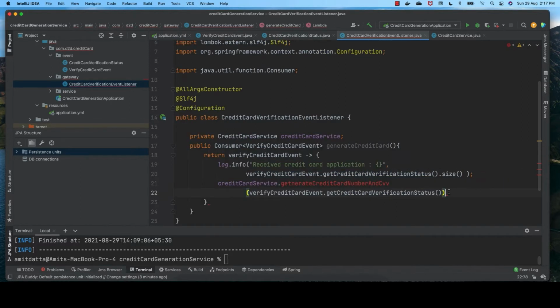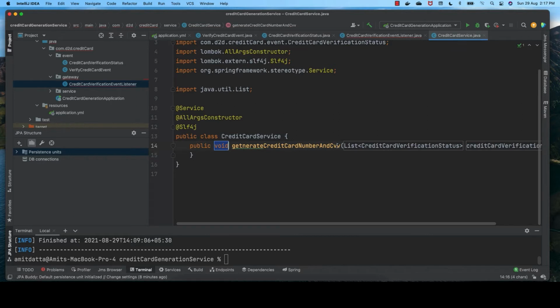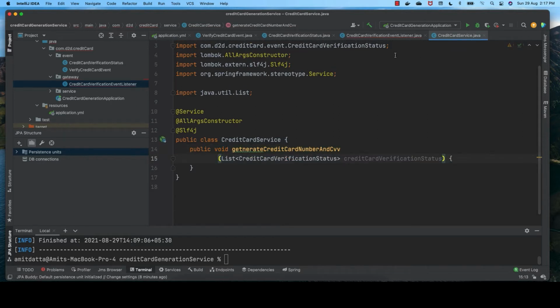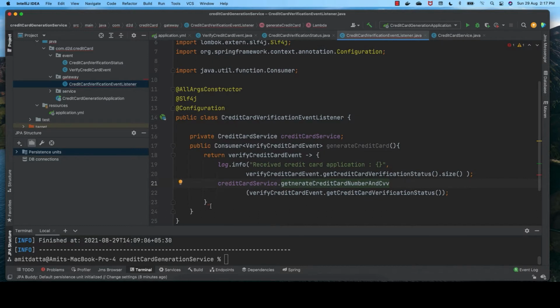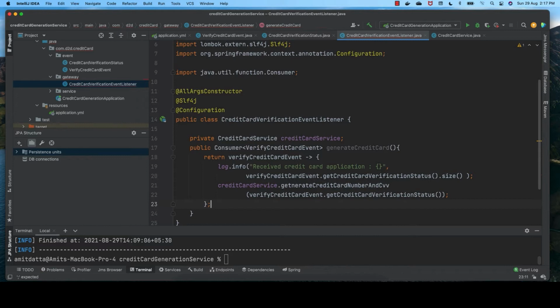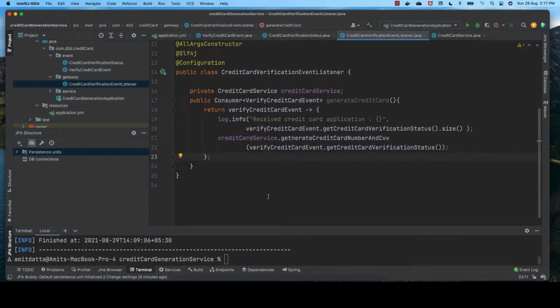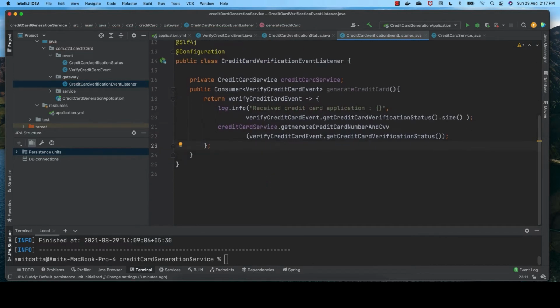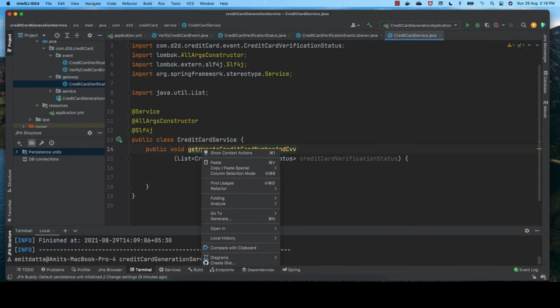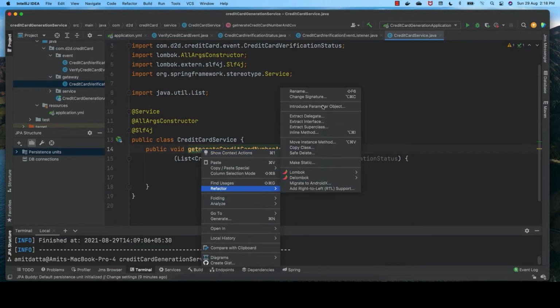Format a bit, and we create the method now. So this should be fine for our listener, and we need to develop our service layer now. There is a typo, so let's fix this one.